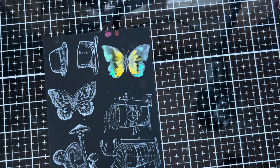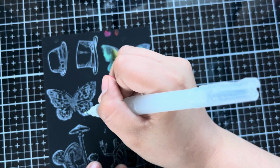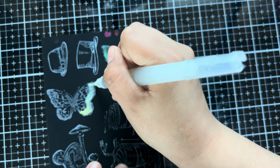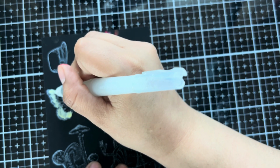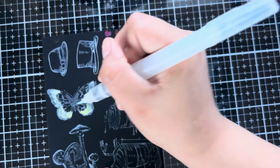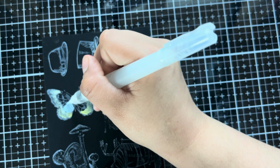Now, the distress paint is also going to pretty much react the same way. We'll just go in with some of that yellow. It's going to cover up the picket fence that we stamped down, but the paint, since it is opaque, will show up and give us some lovely color. All right, next color. Yep, it shows up beautifully, but sadly hides our detail.